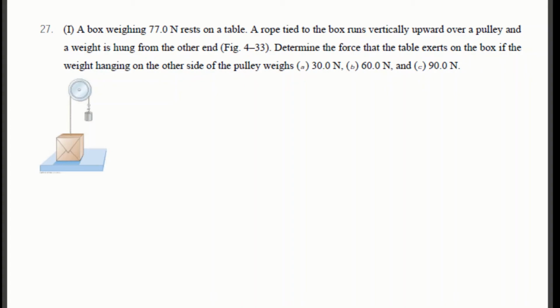So I'm going to emphasize problem-solving techniques here, so I'm going to go through this problem pretty slowly, and I hope that this will show you how to go about solving these free body diagram type problems. Just note that some of the first steps are really common to all of these problems, things like read the problem twice, write down the things that are given to you, set up a good coordinate system, do your free body diagram, and then I'll talk and emphasize problem solving in this part.